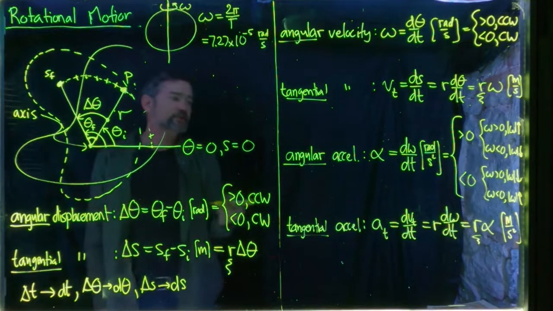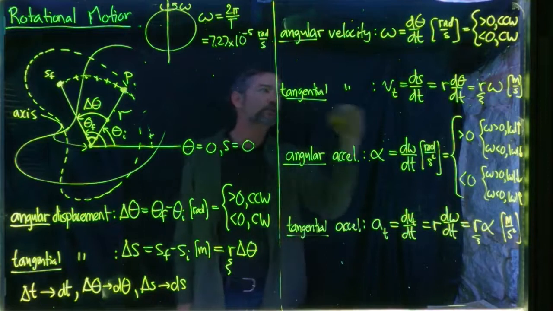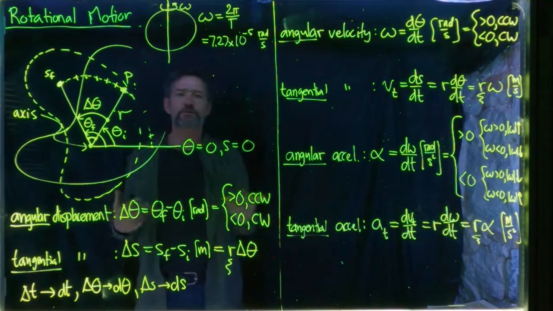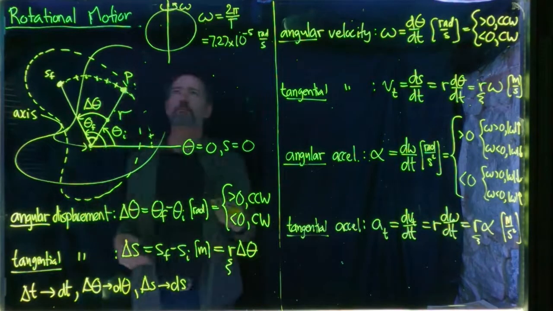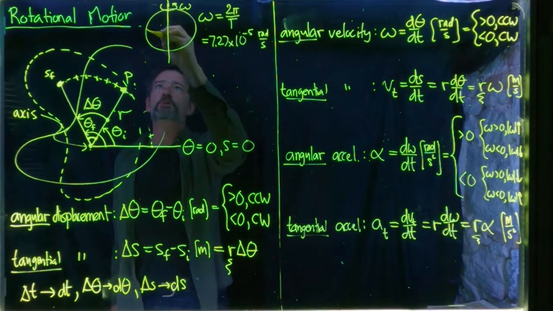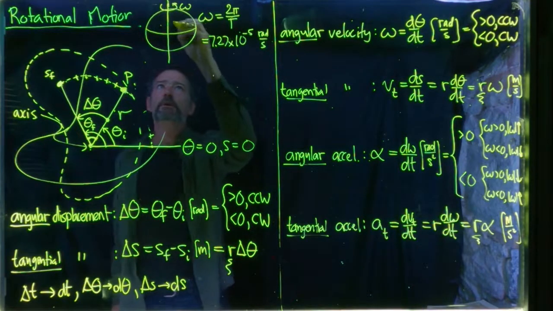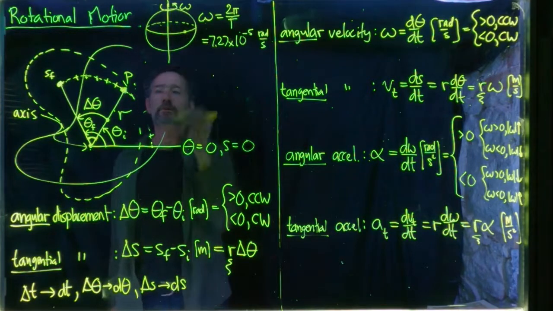Now, that's the angular velocity. What is the tangential velocity? Well, tangential velocity of what? We need to specify how far away it is. What is the perpendicular distance of that point from the axis of rotation? The simplest example is to consider a point on the equator of the Earth. So here's the equator of the Earth. Let's take a point on the equator. That's our point P here.